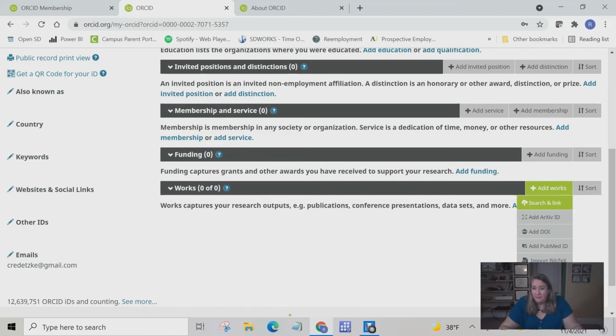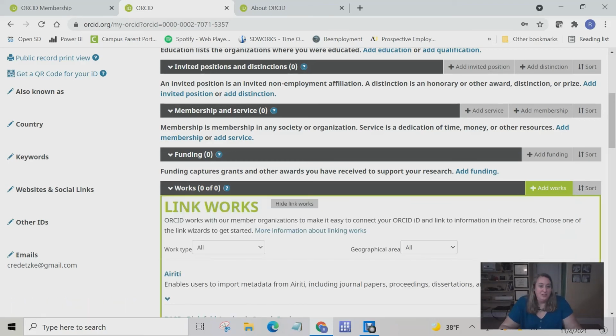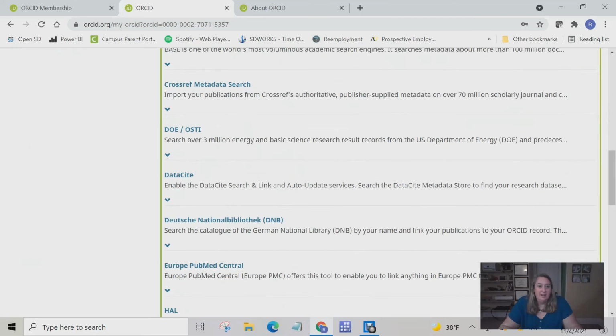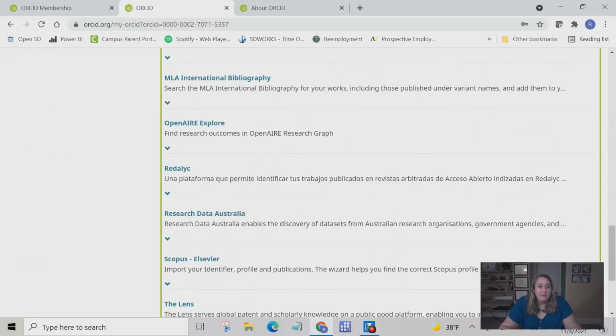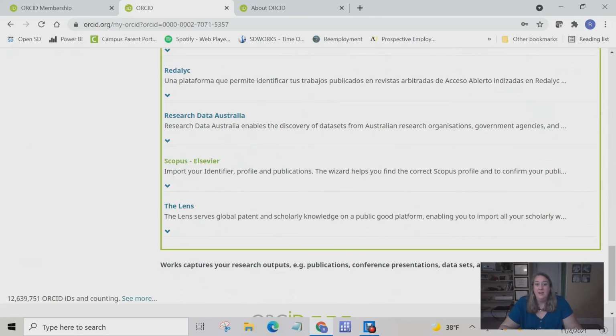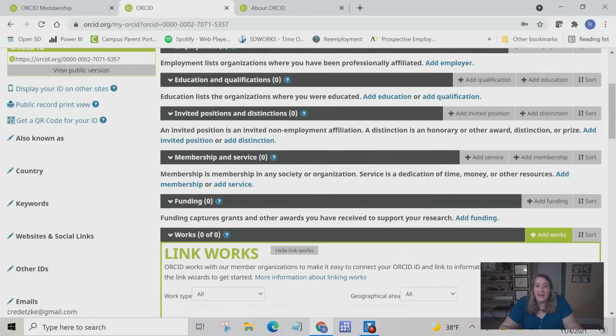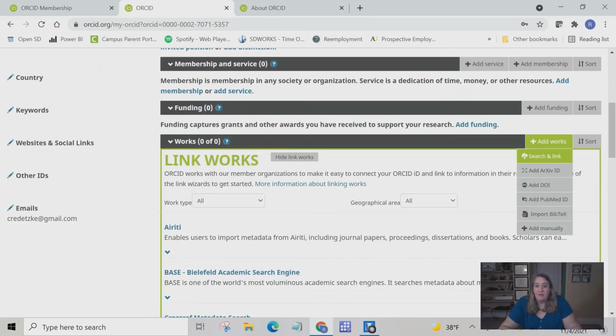The one that I found super helpful was, it was actually easier for me to claim my publications on Scopus and then link to Scopus. And then everything just got pulled in. But you can also just add works one by one. You can add either the DOI or the PubMed number or whatever and add them one by one manually.